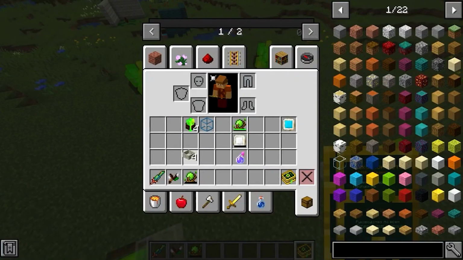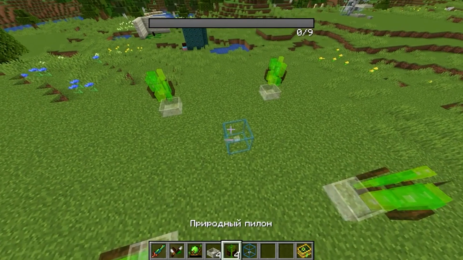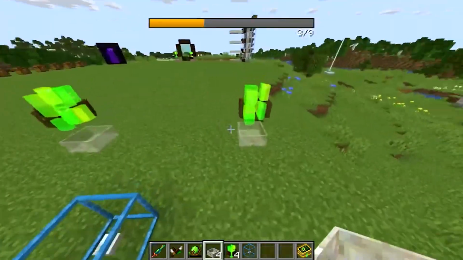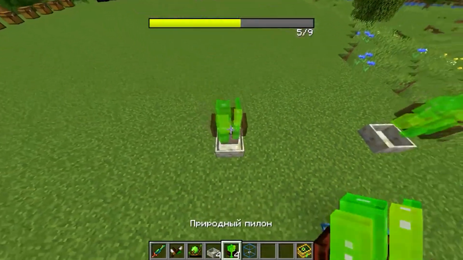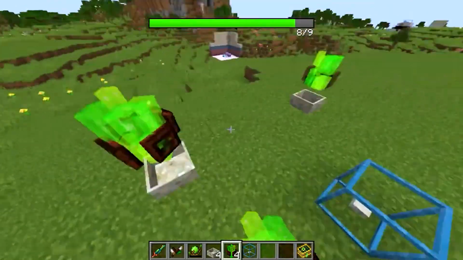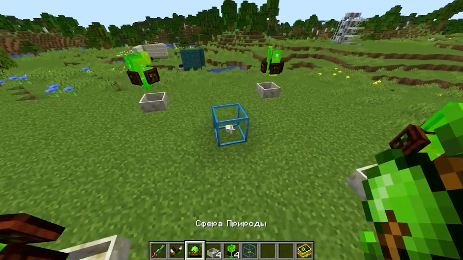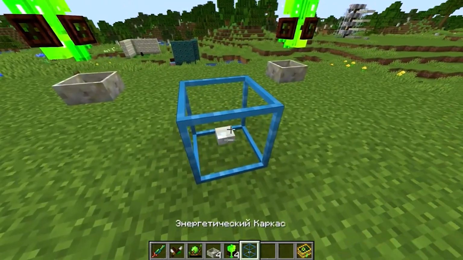Everything's great. Now, we take all our items, namely, first the energy frame of the middle, then 4 pools of mana, and not creative ones. Please note, and we put natural pylons over them. And in this way, we get a ready-made structure. Here it is. Now we just take our sphere of nature, and poke the PCM at this energy framework.